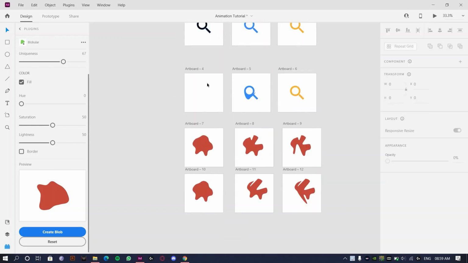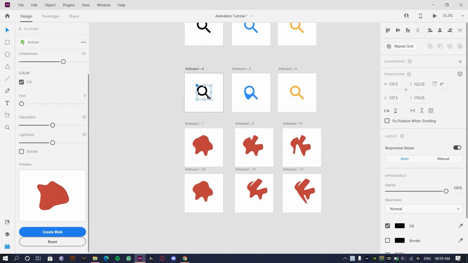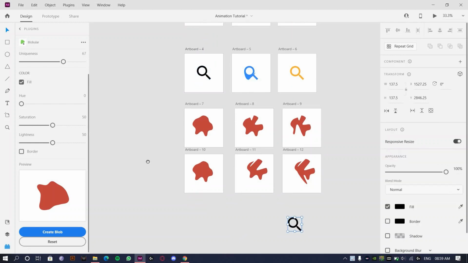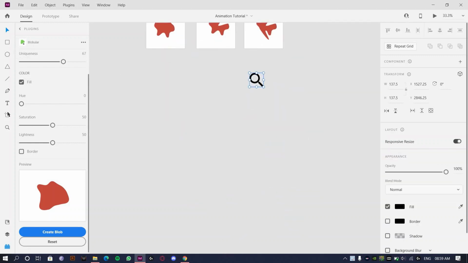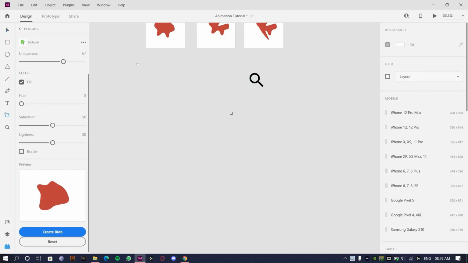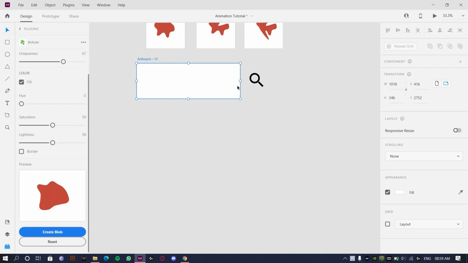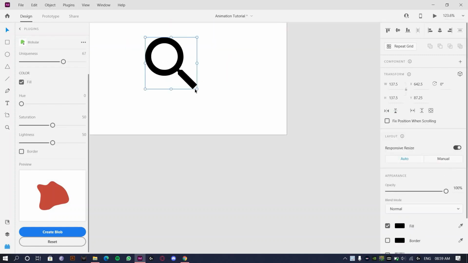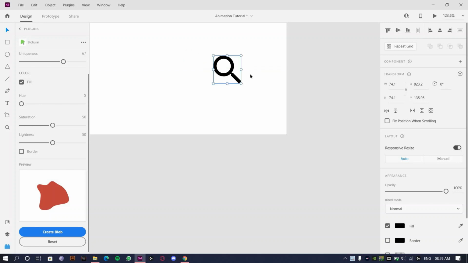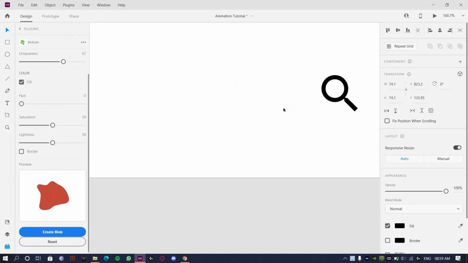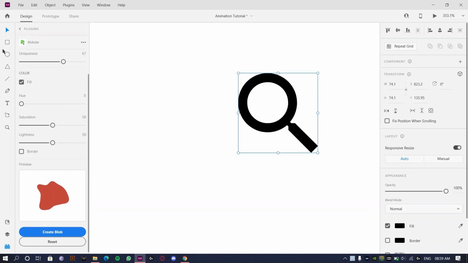One more thing I thought would be interesting is using this search icon and making a search bar. I'll show you a small animation that would look nice in your designs. I'll make this a bit smaller, and this small is fine. This will be component based. It will not be artboard to artboard animation, but it will be in the same artboard.